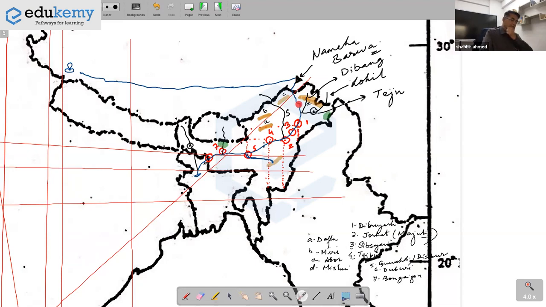This is river Kopili. If you remember, these are the Garo hills, these are the Khasi hills, and we have Jaintia hills: Garo, Khasi, Jaintia hills, and this one here is the Barel hills. Barels are extensions of the Meghalaya plateau. So Kopili is in the north of Jaintia hills and goes towards Guwahati.